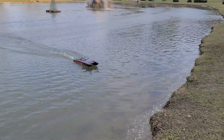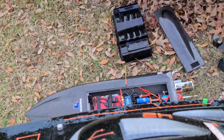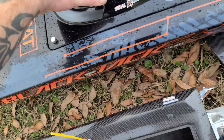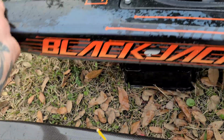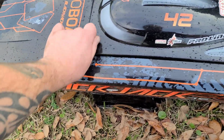All right, so let's check the temps. I'm gonna make a whole nother video on it. I'm just wanting to see. I've been dying to do that for 2 months. I've been wanting this motor and ESC for this boat. Finally got it, so I don't want to blow nothing up. Hopefully that higher KV is going to be good in the boat.